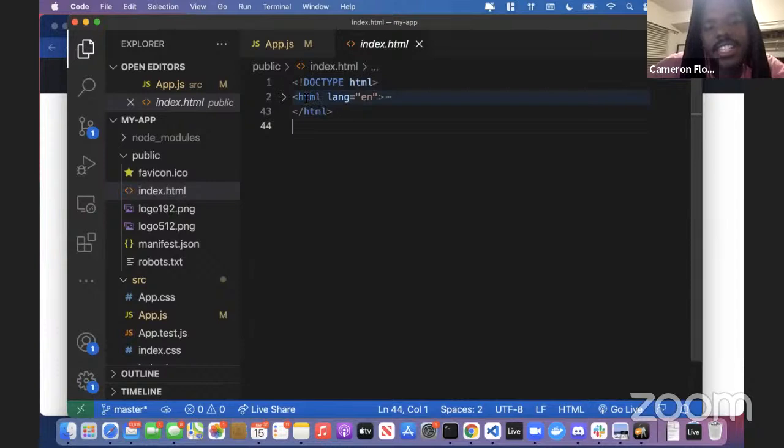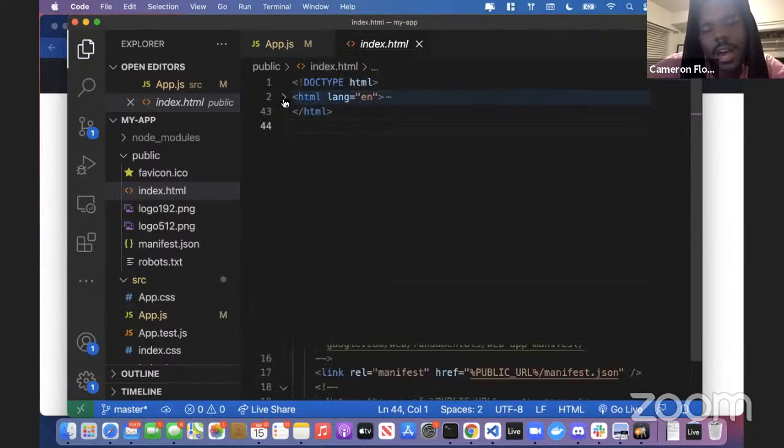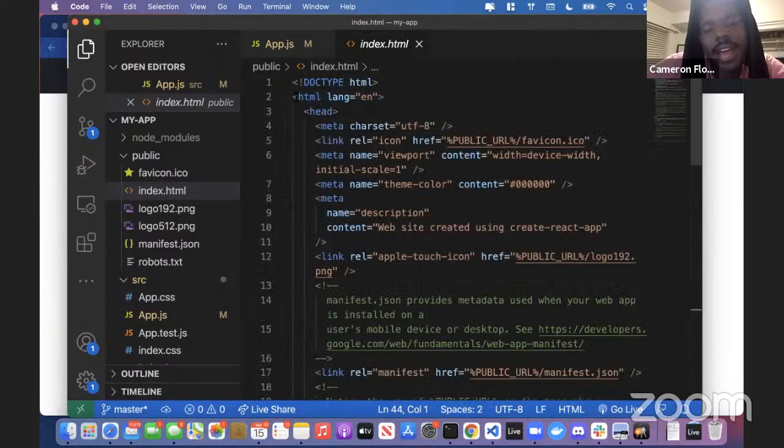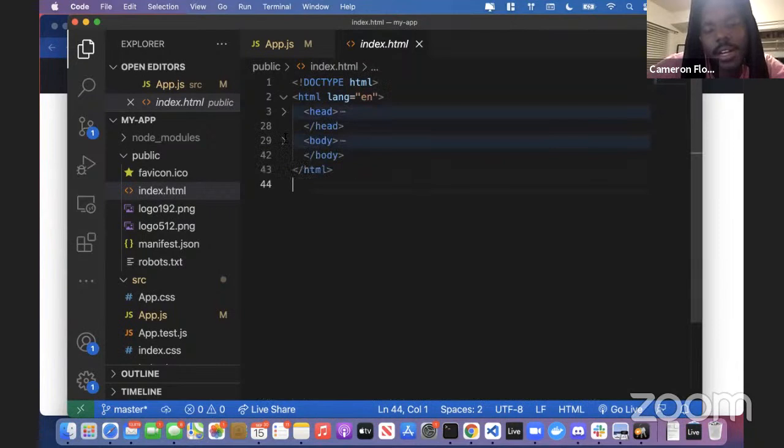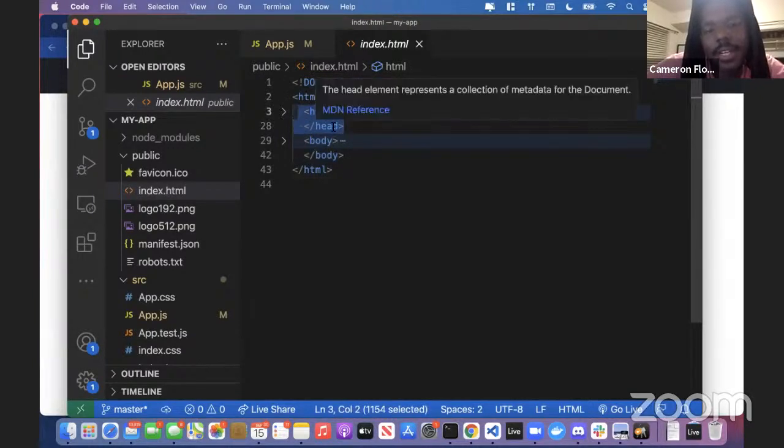And inside of this HTML tag, remember, if we hover over it, it says this represents the root of an HTML document. And this is where the document object model functions allow us to work. Inside of that HTML file, we see a couple other HTML tags. We see the head and the body. The head is where you define all of the metadata for your application, right?